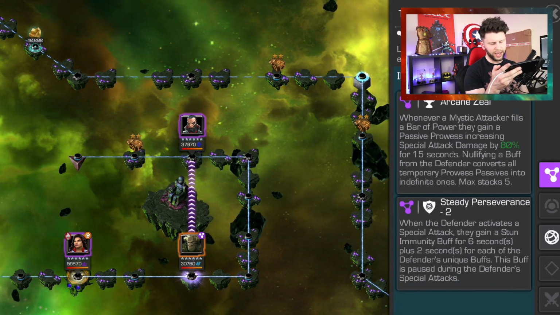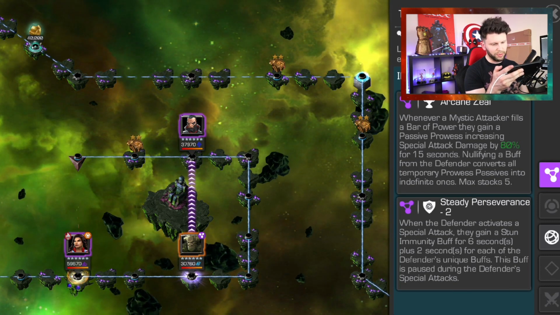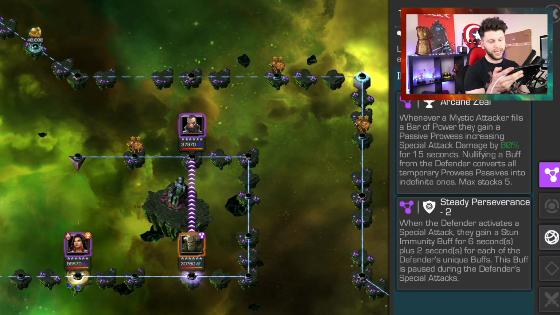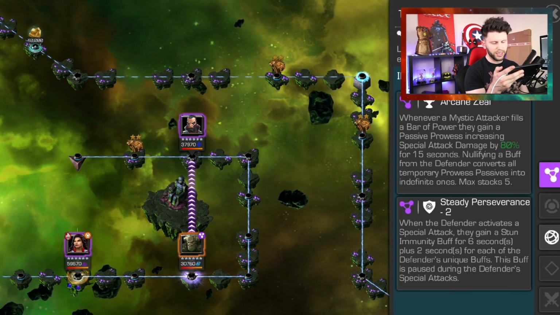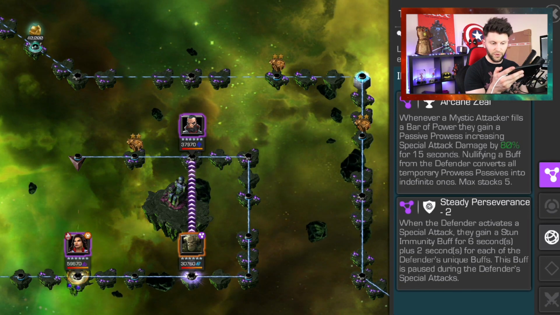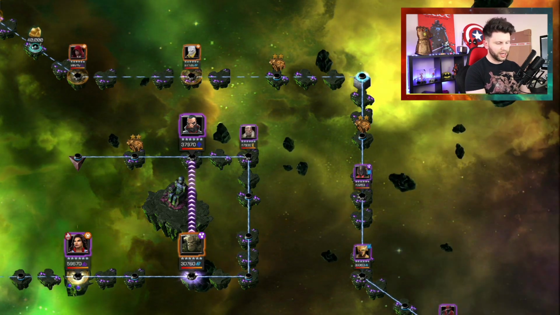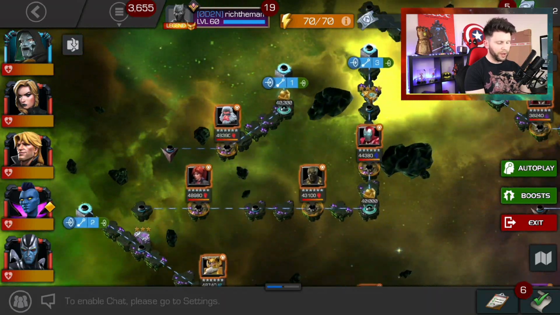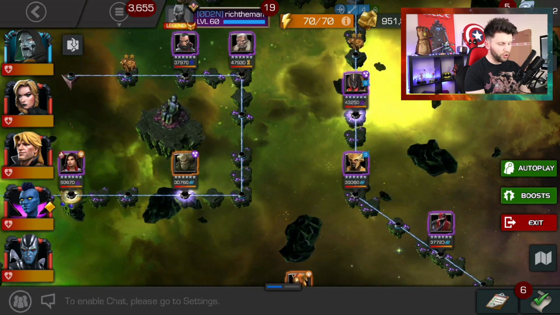When the defender activates a special attack, they gain a stun immunity buff. Not great. This buff is paused during the defender's special attacks. Whenever a Mystic attacker feels bar power, they gain a passive prowess, increasing their special attack damage. And nullifying a buff from a defender converts all temporary prowess passives into indefinite ones. I got to be honest, I just don't like that. I don't think it's as consistent to build. Yeah, we can build it, it's just I don't think that it's as consistent and as effective to build it.